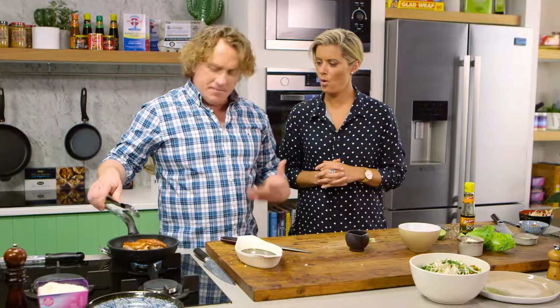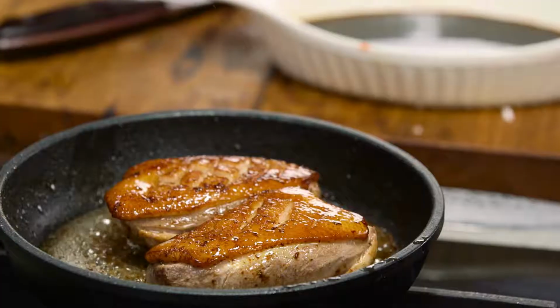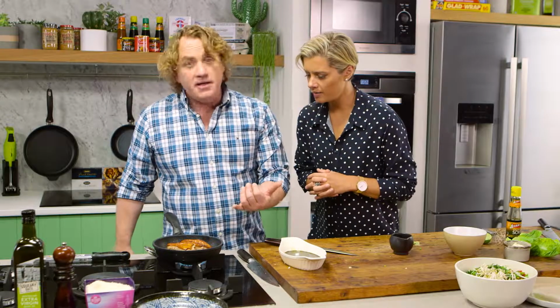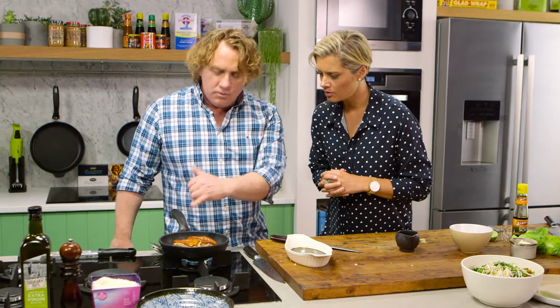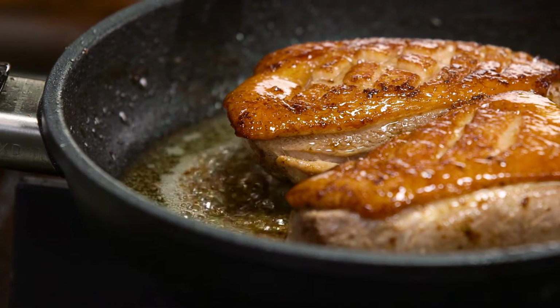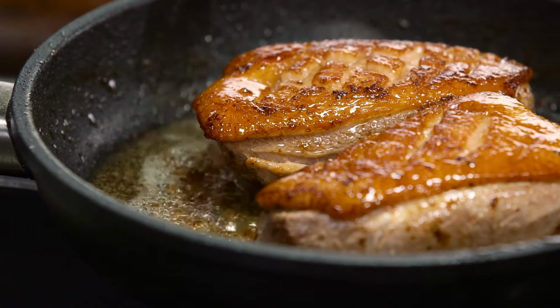Have a look at that, Rosie. Wow. You can see it's rendered down quite a lot, and you do get a lot of fat out of the duck. Oh, it's quite fascinating how much fat out of the duck, yeah. It is incredible, but see that fat there? It's nice and white. I've kept it at a fairly low temperature, and it's still quite clear. You can actually drain this off, and I do, and I put on my roast vegetables, potatoes.